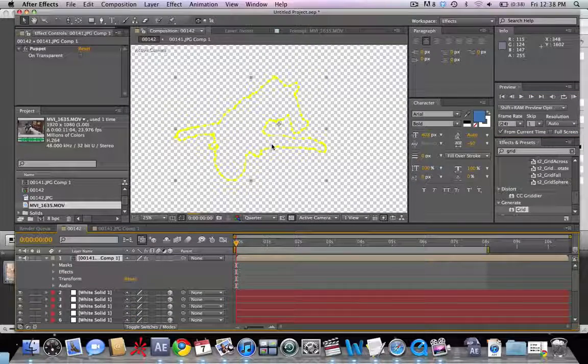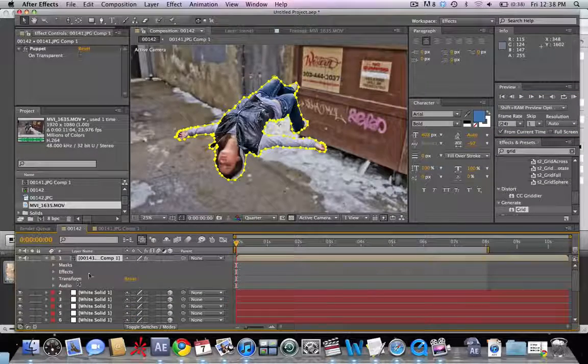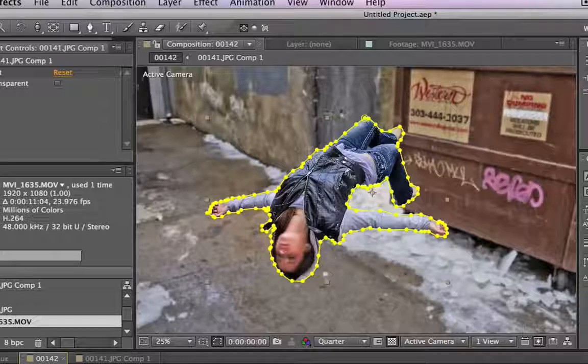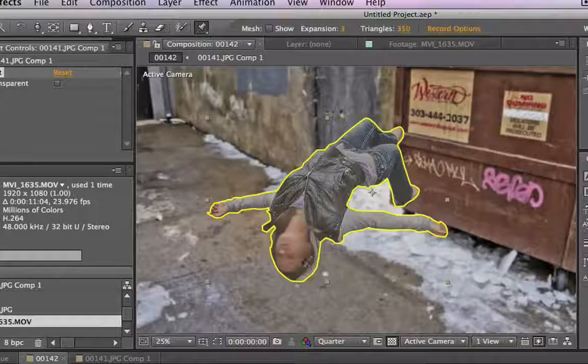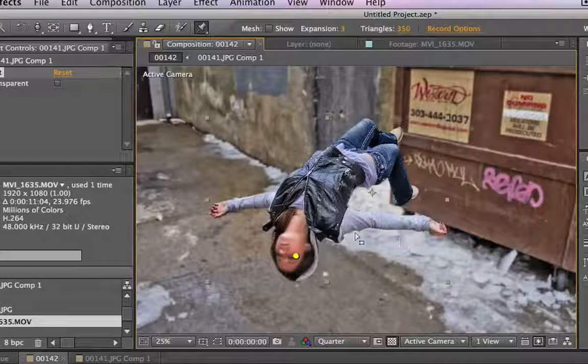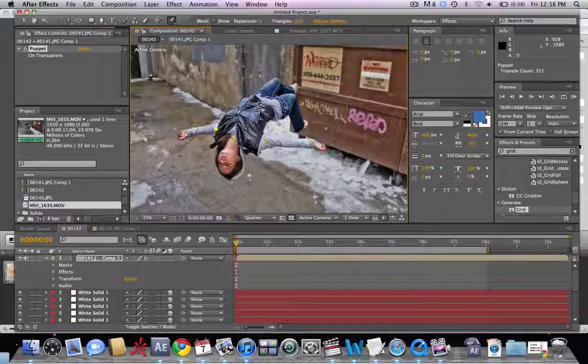So we can go ahead and move on to making the body as a whole look a little bit more real. What we're going to do is add a puppet to her body by hitting the puppet tool here on the toolbar and adding puppet axes to different parts of her body. Let's add them at her arms and at the axes that would normally be on her body, like her shoulders, her hips, her waist, and head and neck. The legs are together, so it's going to be a little bit more difficult to add multiple puppets, so we're just going to put one there.